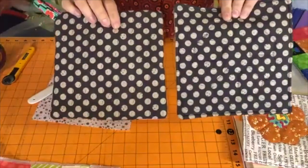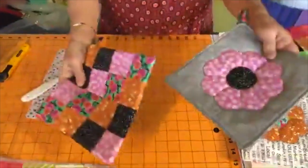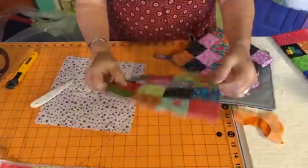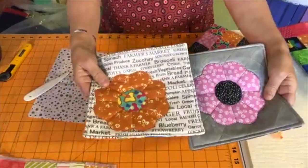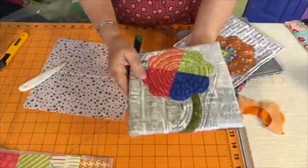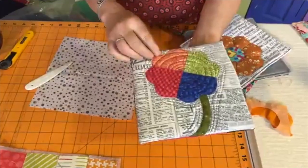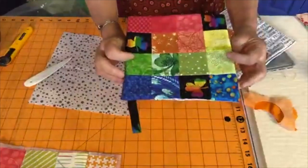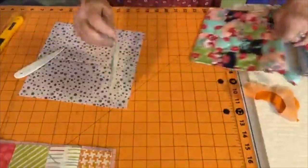This set uses the blossom on one side and squares on the other, so both back sides are just a background fabric. You can also do both sides — and tell your students there's no rule that the blossom has to be in the center; it could be offset. Here's another one where I took a four-patch, put the blossom on top, and did a lot of quilting — a great project to learn some quilting. There's the back with more quilting.